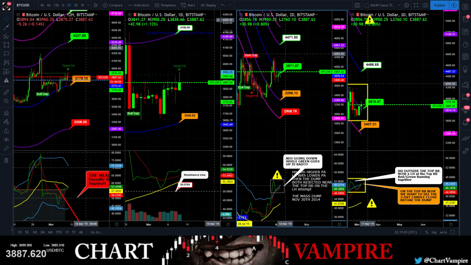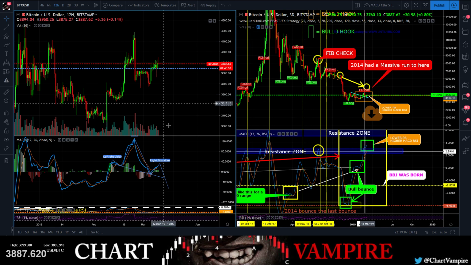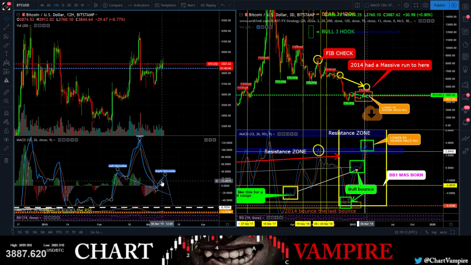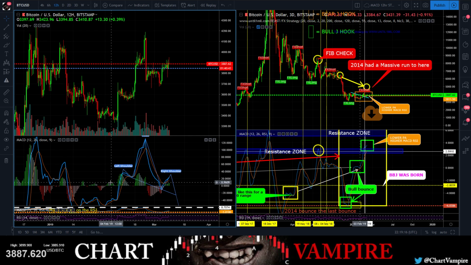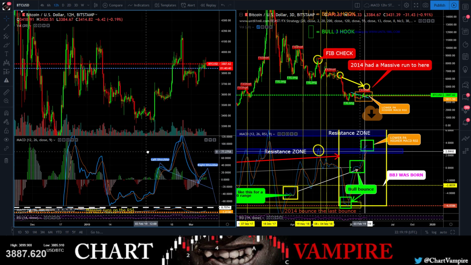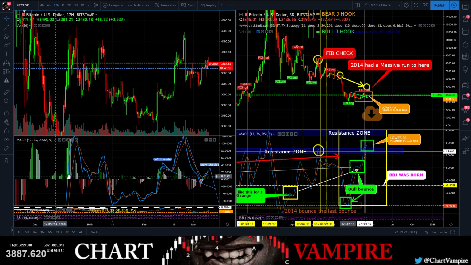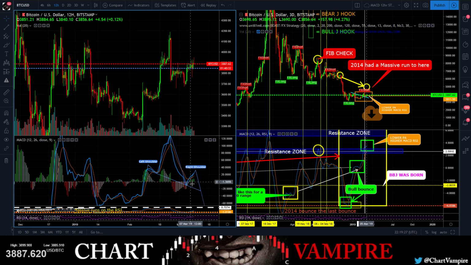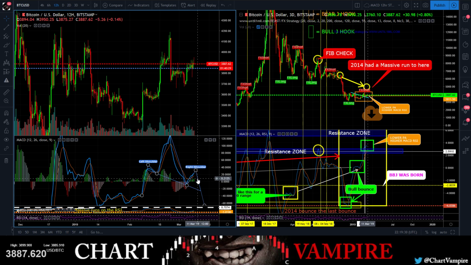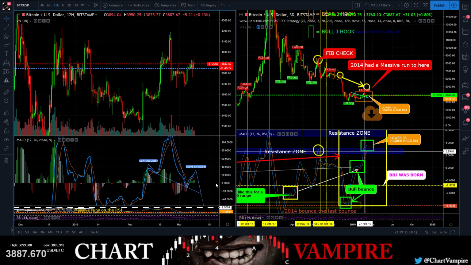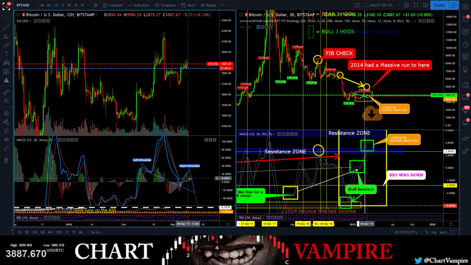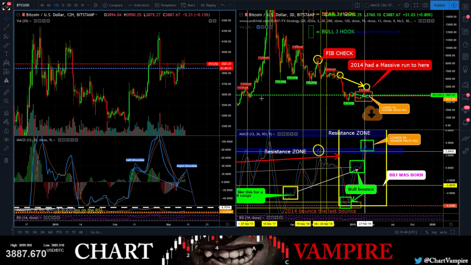I'd like to see some kind of pullback to 36 and change, right? There's that head and shoulders. Looks to me like it's playing out. If you look at your histogram, it made a run, pulled back, made another run. And this is very bullish right here. Remember, this is only the 12 hour. So this has been a very weak pullback to date. Nothing says this can't give one little baby push right back up. This last 12 hours has been a bullish histo that we're putting in. It probably will close out as a bullish histo right here in about an hour and 40 minutes.